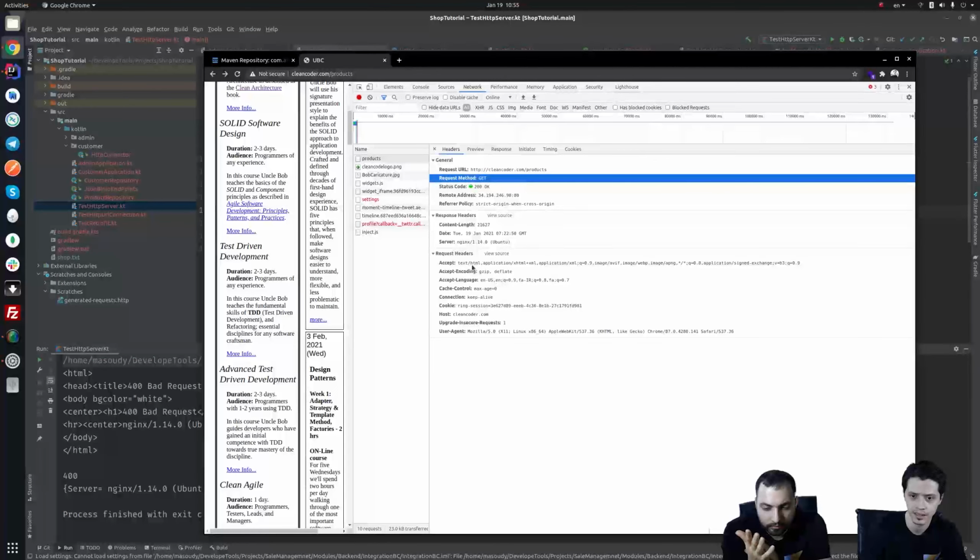As you can see, this browser is sending a lot of headers along with the request. For example, accept encoding, accept language, cookie, host, upgrade, user agent. All of them are defined in that RFC file, and some of them are sometimes compulsory. Some servers are very strict on these things. For example, they force the client to send the host or the user agent.